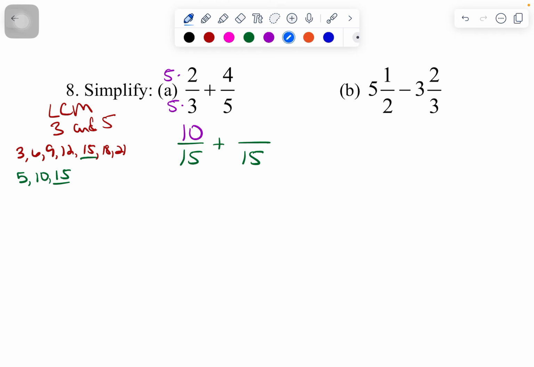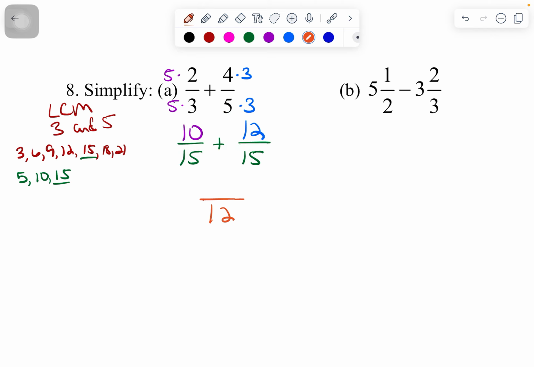Shocking. All right, so then how do you get from 5 to 15? Well, you had to multiply by 3. Do that to the top. So 4 times 3 is 12. Once you're at this point that both fractions have been rewritten with a common denominator, the common denominator is not going to change, and you're just going to add, in this case, add the two numerators.